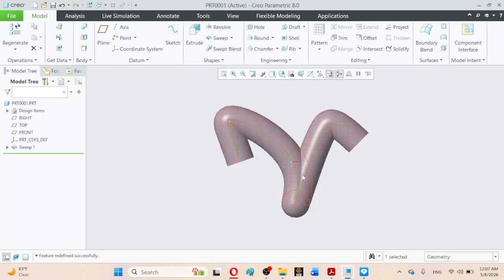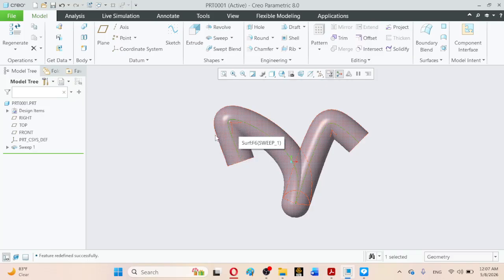But as you can observe here, the solids are merging into each other. Practically or physically, the creation of such a part is very difficult or practically impossible. So the merging of solids into each other is not allowed.